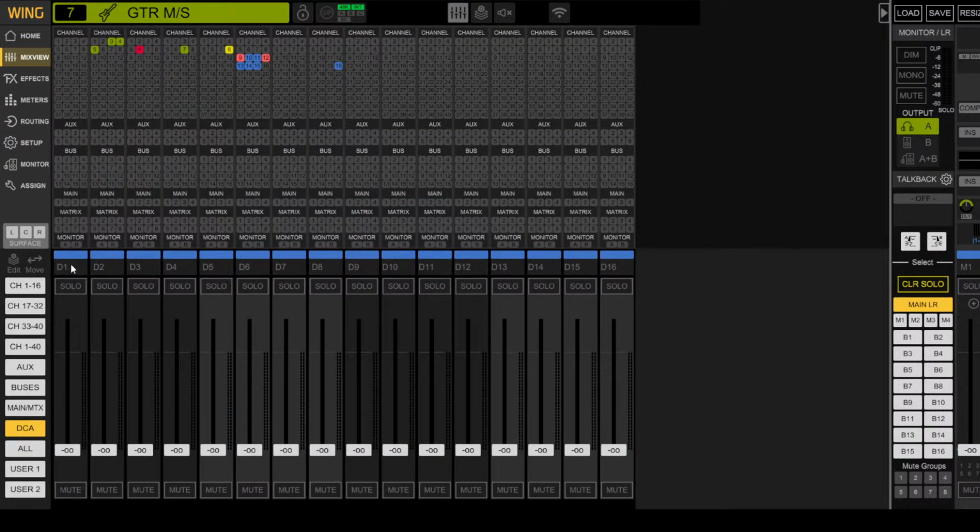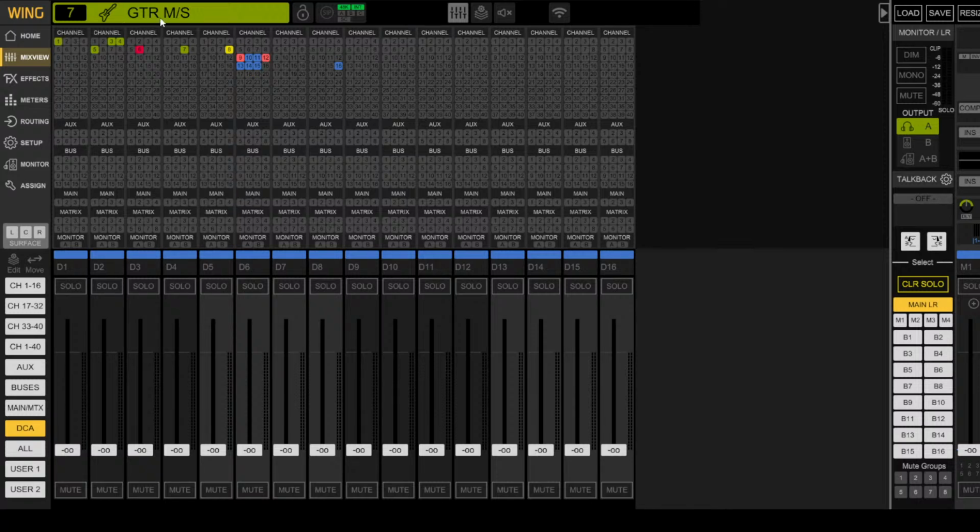Double click on it if you're using the app. But if you're using the console, you keep your finger down on the DCA, and then go to the channel label, the layer of channel, what kind of channel you want to assign. Keep your finger on the DCA button down, and then tap the channels that you want to assign to those DCA. Or you can just hit the view button on the DCA section and this block will come up. All right. Once it comes up, just select the channel.